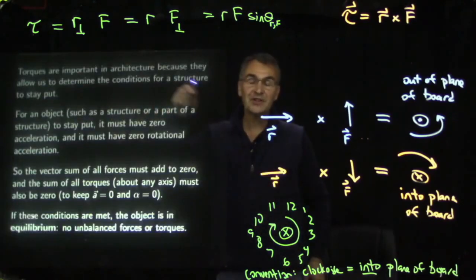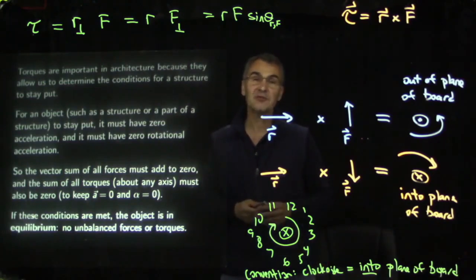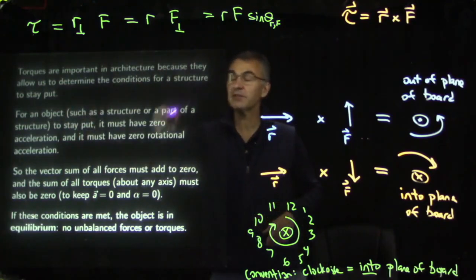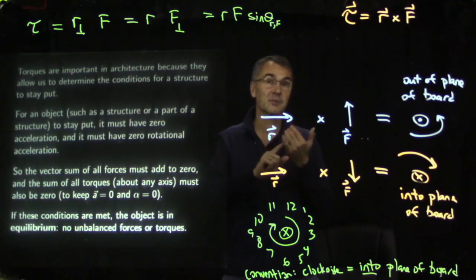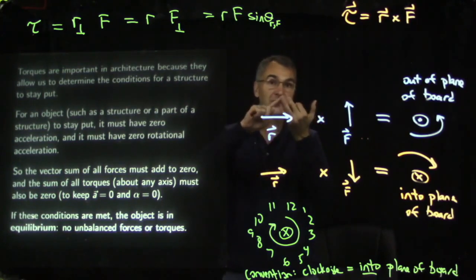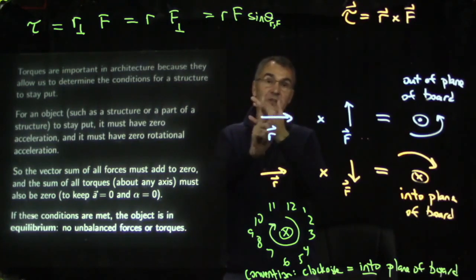So we're actually reaching a really interesting and important and fun part of the course. Remember at the beginning of the course, Professor Farley told us that in order to look at structures, we need first to have three things under our belt. We need to understand forces, vectors, and torque. So we did forces when we got to chapter 7 of the textbook. We did vectors when we finally got to motion in a plane, and we learned how to decompose forces on an inclined plane, for example, into their components. And now finally we're getting to torques, and we're just getting our feet wet with torques, but pretty soon we'll understand torques and how to use them.